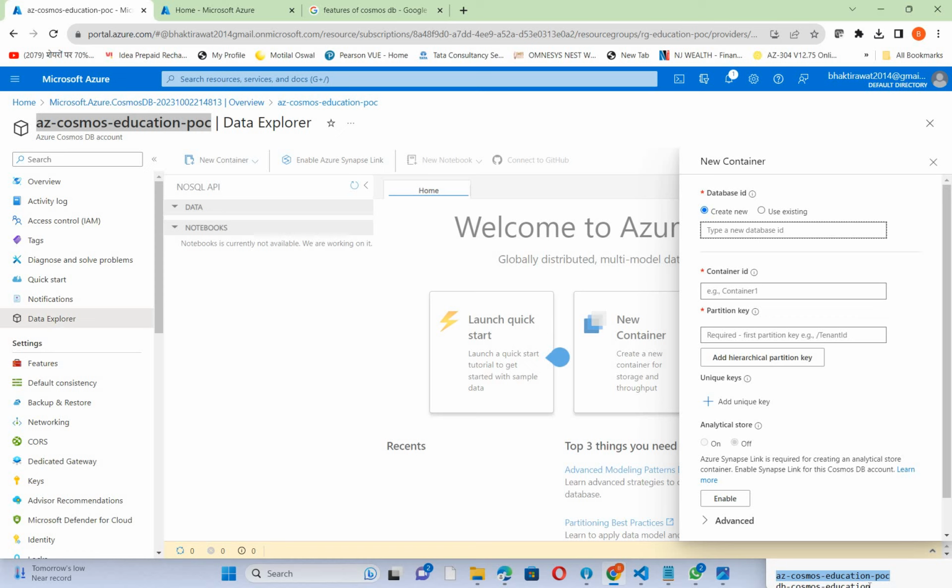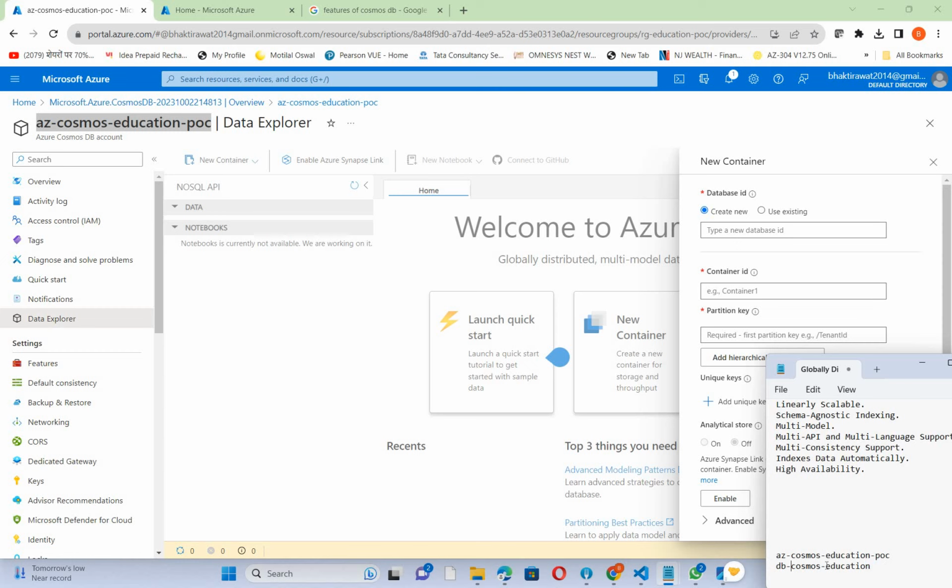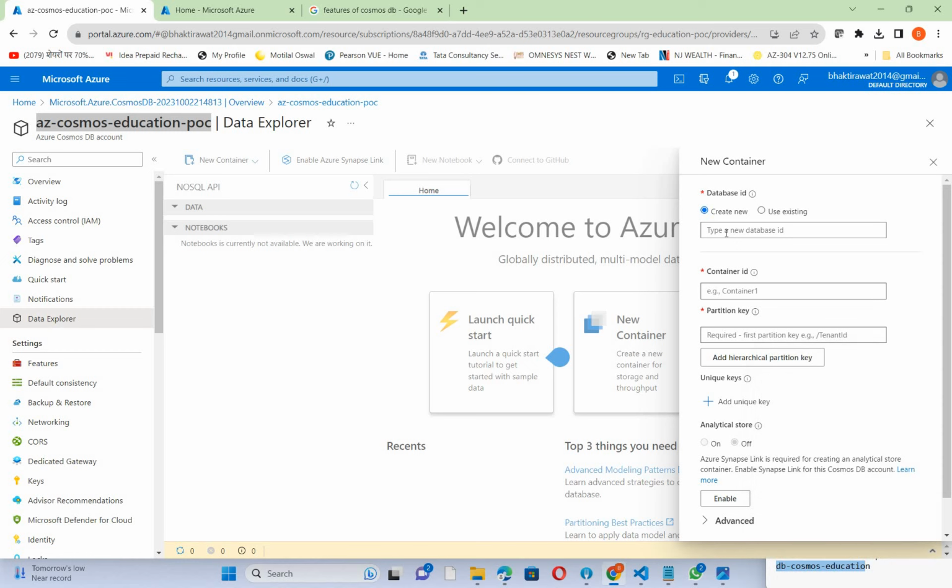Let us take the database name which I noted down. I want this to be my database name, something like Cosmos DB education. Better I add DB at the end: Cosmos education DB. All right.